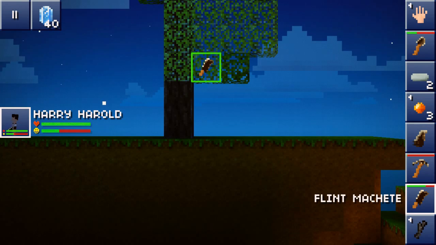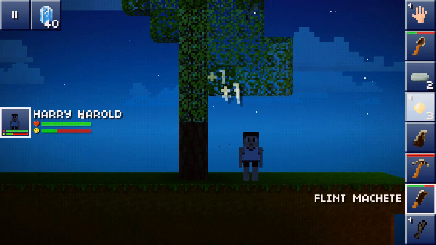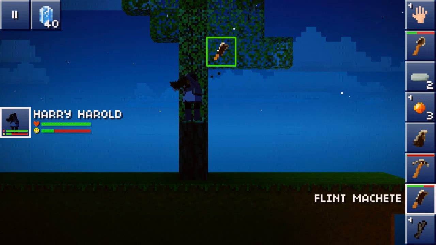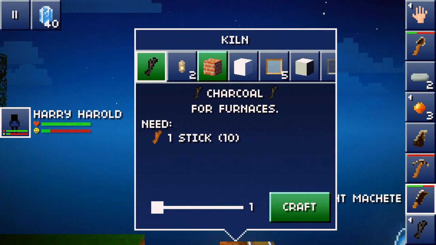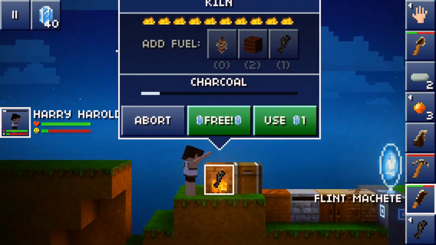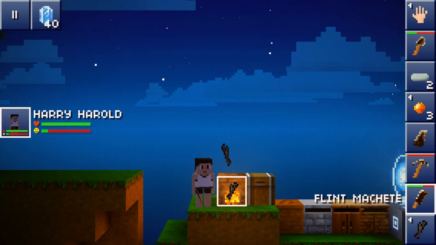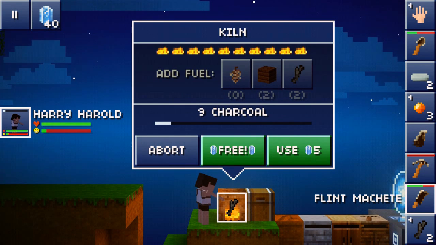Let's get ourselves some resources. Okay, yeah. I thought he couldn't climb that for a second. Okay, just gotta dig that right there. Chop that wood. You gotta chop that wood. Okay. Let's go back to the kiln, and let's make some charcoal. Whoop. Okay. Here we go. We're going to make some charcoal. Okay, so we have 2 charcoal now. Wait. Okay, yeah, there we go. Now we can make 9 charcoal.